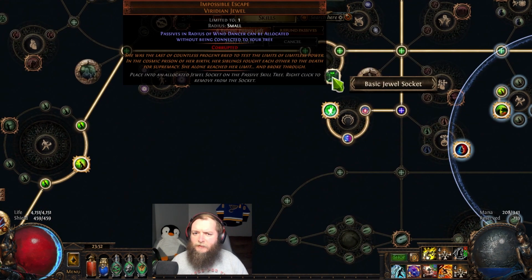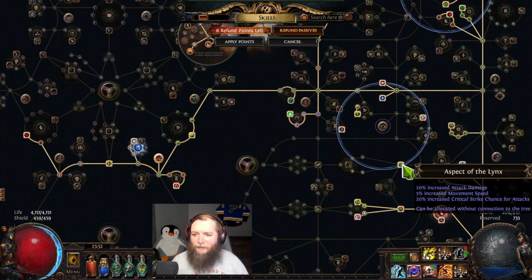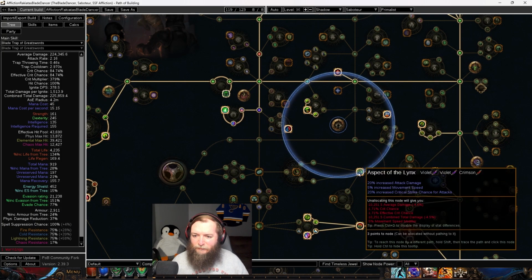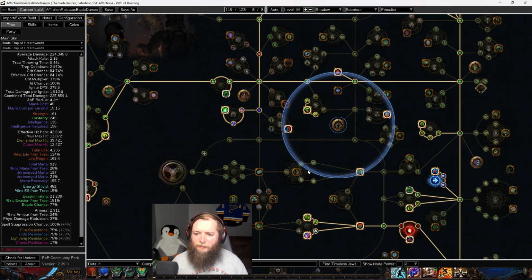Yep, then let's investigate jewels. The Wind Dancer thing is still pretty nifty. I don't know that it's necessary. Forces of Nature says that's about 6% of my damage, though. I'm getting more efficient lives out of these, so I keep that for sure.